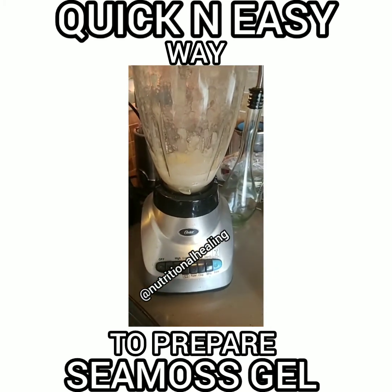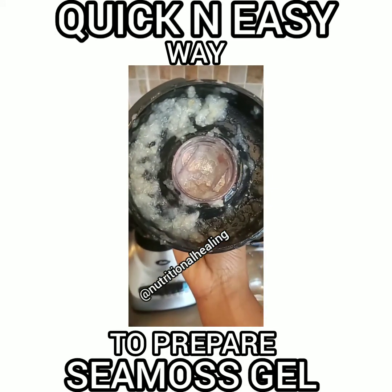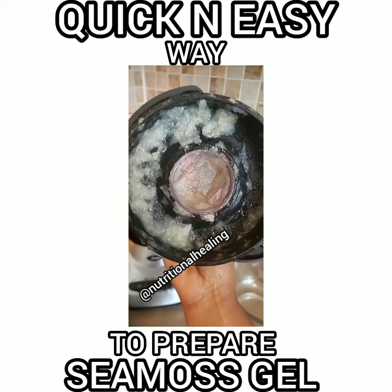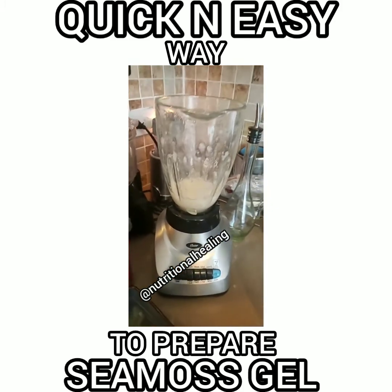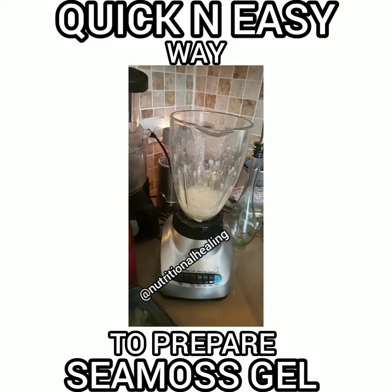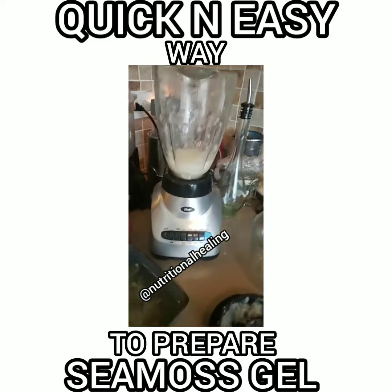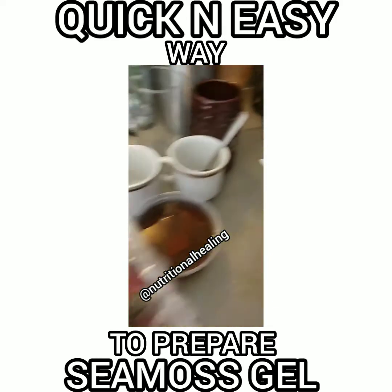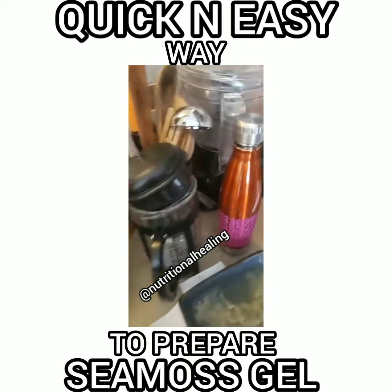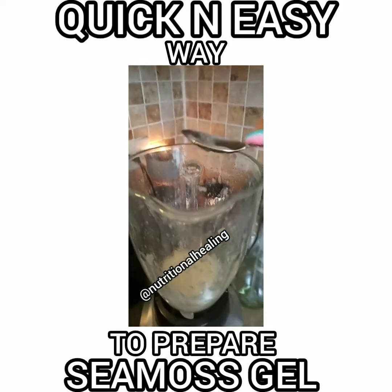So from 2 ounces, you still have like the grits right now. Some people would boil it just a tad bit, but I wanted to see how it looks raw because like I said, I want to add it to my smoothie today. So just let me see the texture.